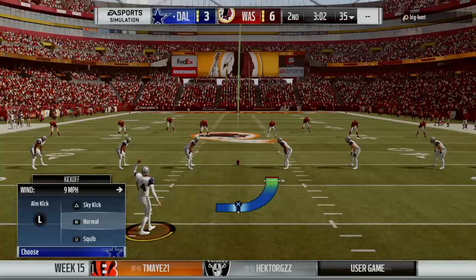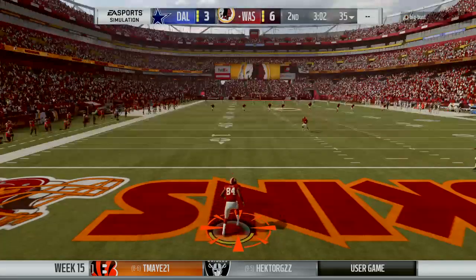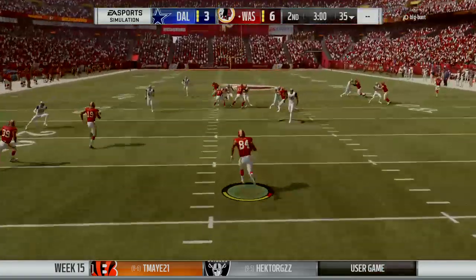So if you like field goals, you've come to the right spot. We've had 3 so far. Well, this is a football game, right? It is. How you like that one, huh? You like where I went with that? How about that one? I like it. Okay, but hey, let's face it.